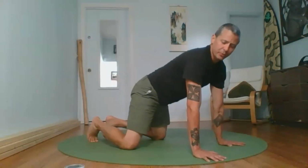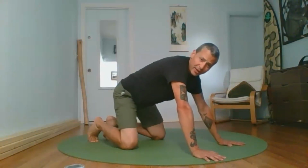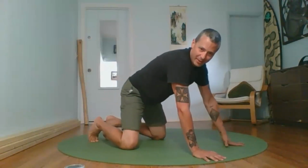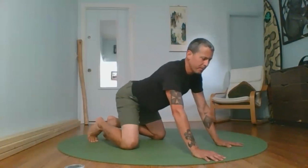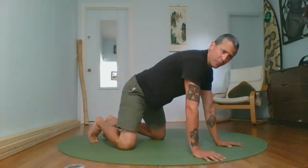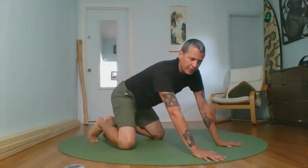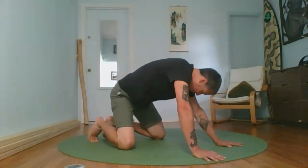But I want you to explore sensations and imagine if somebody was watching you right now. If it doesn't look weird, you're not doing it right. There's really not too many times I talk about doing something right, but movement, productive movement, looks weird sometimes. And we might associate it with other behaviors or whatever it is, but we want to be clear on what we're trying to do. What we're trying to do for this movement is mobilize the spine.